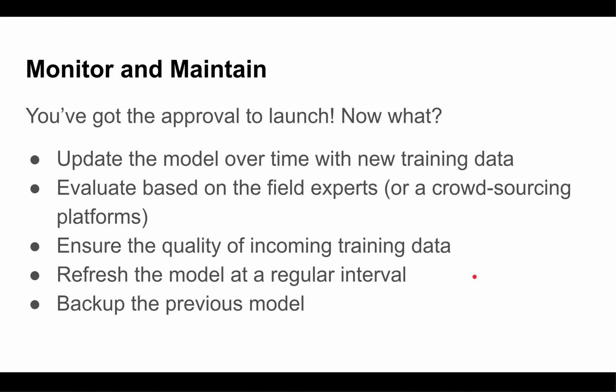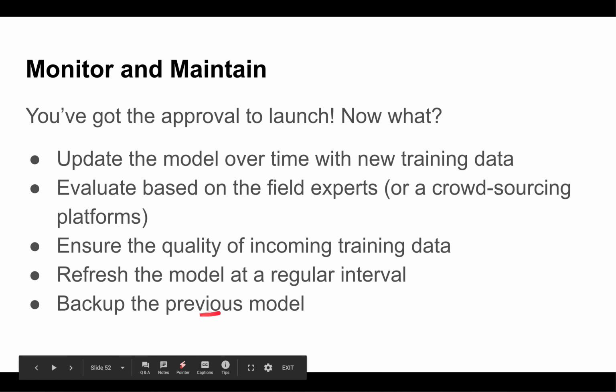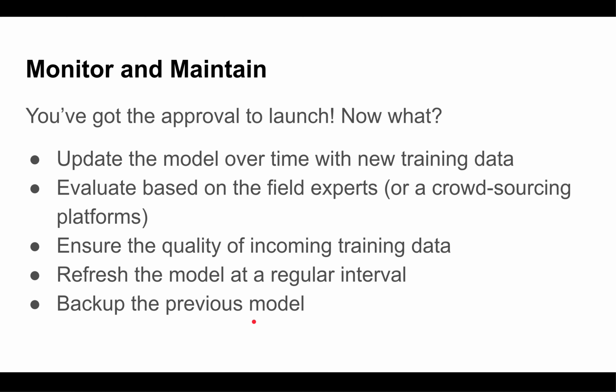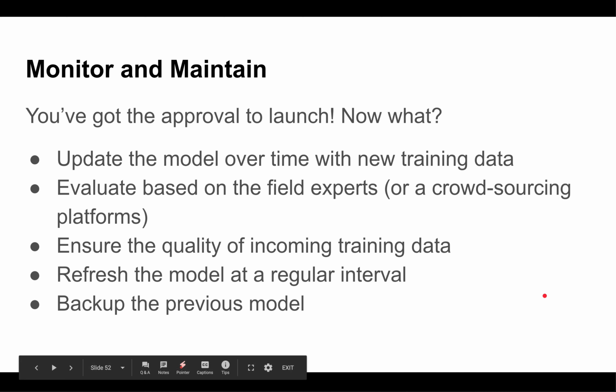And launching is not the end of the story. There is maintaining that you have to do. You have to update the model over time, maybe to adapt it to the new stream of data that's coming. This can be yearly, weekly, or even daily, right? You also have to continue to evaluate the model based on the experts, right? The real estate agents, with their experience, may be able to give you some really good predictions of the houses. So you want to incorporate that as part of your labels. You make sure you also back up your previous model, because sometimes things go wrong, and then you need to figure out how to restore your model as well.